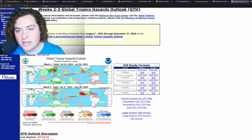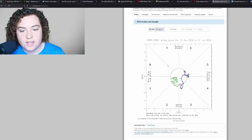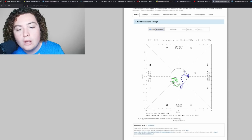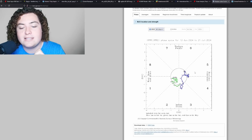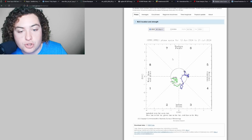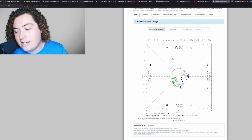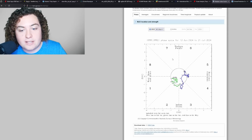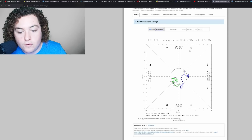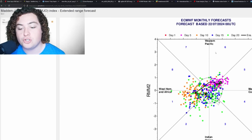Regardless, one thing I continue to pay attention to is the Madden-Julian oscillation. The Madden-Julian oscillation has remained relatively weak for the last little while. It's going to remain relatively weak for the next 10 days or so. It's sitting over the maritime continent or in the western Pacific Ocean, but it is forecasted to move towards the eastern Pacific Ocean early next week, and by late next week, we're forecasting this to be over the Atlantic, at least over the main development region of the Atlantic Ocean. So we're going to have to pay very close attention to that, and we can show you the forecast for the Madden-Julian oscillation right here.